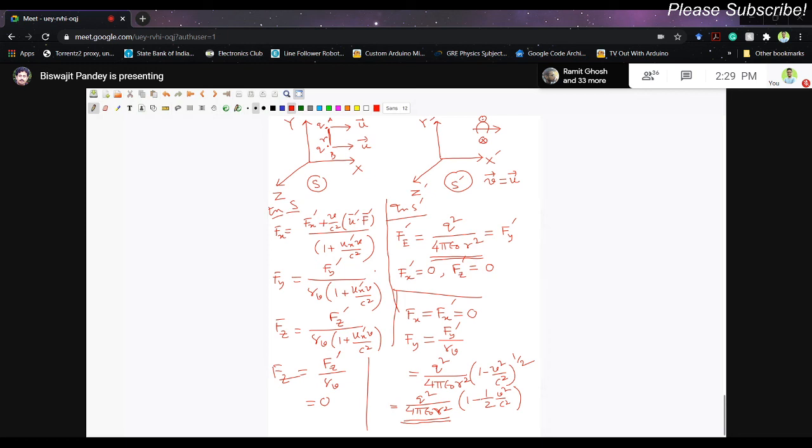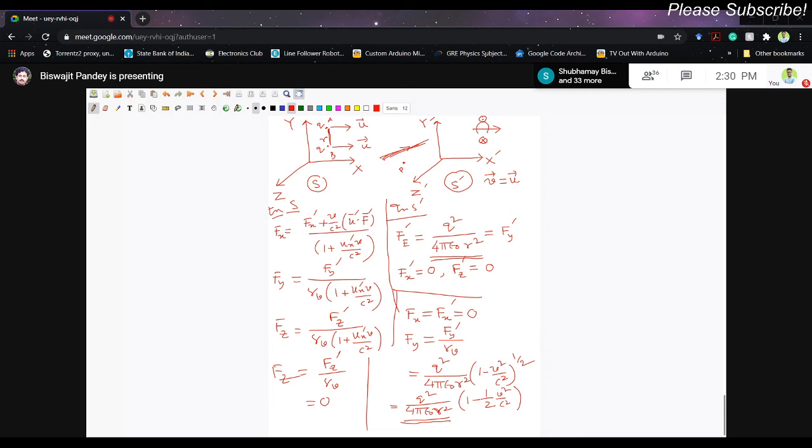Because if you completely screen out the electric field, what happens in front of a current carrying wire? Say I have a current carrying wire here, and current is flowing in this direction. I am measuring magnetic field here, and I get some non-zero value. How? Because this current carrying wire is electrically neutral. It contains as much positive charge as there are electrons. So as a whole, the wire is electrically neutral, so it has no electric field at this point, say location P, where I'm measuring magnetic field. Since the wire is electrically neutral, there is no electric field here.